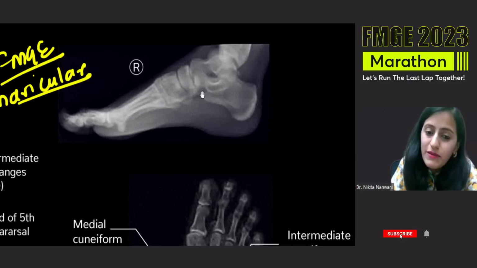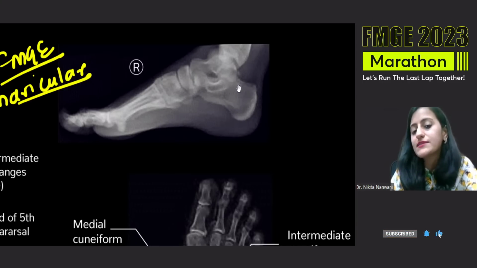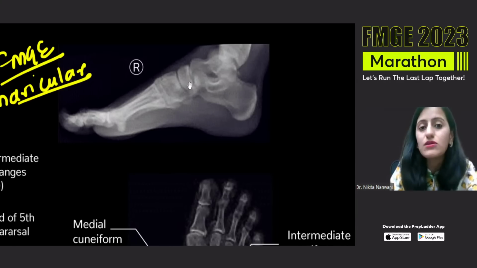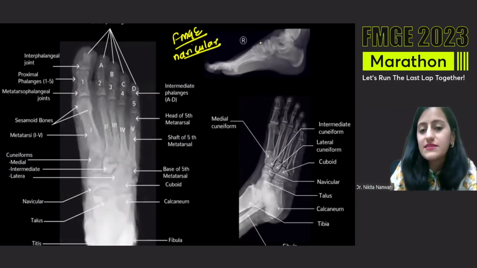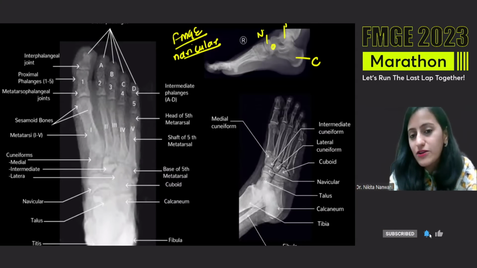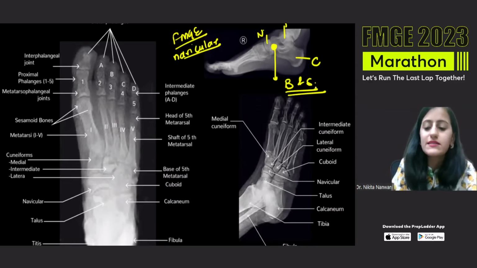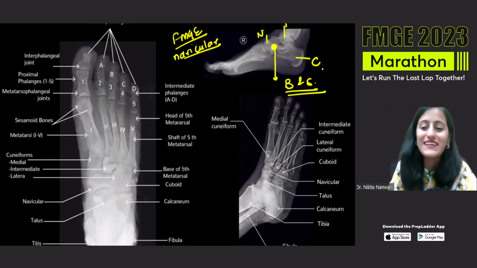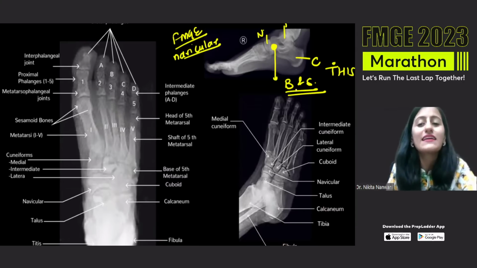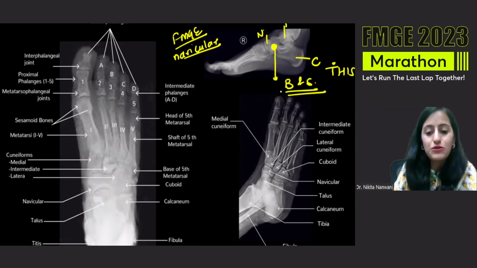Next, what is the bone forming the heel? This is going to be the calcaneum. So talus, calcaneum. We have the talocalcaneonavicular joint. In association with talus and calcaneum, in front of them is going to be the navicular. So on the lateral radiograph, this is the navicular bone here. Here we have the calcaneum, and here we have the talus. What kind of joint is this talocalcaneonavicular joint, guys? That is a ball and socket type of joint, right? This is the mnemonic. In this, the T stands for talocalcaneonavicular joint.